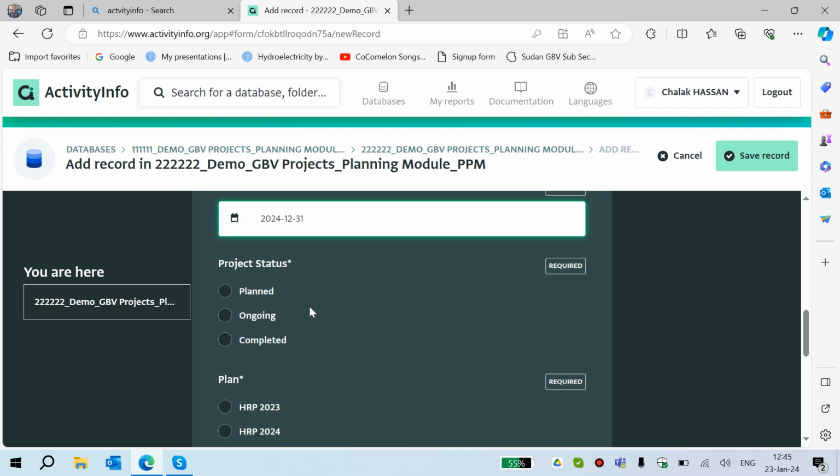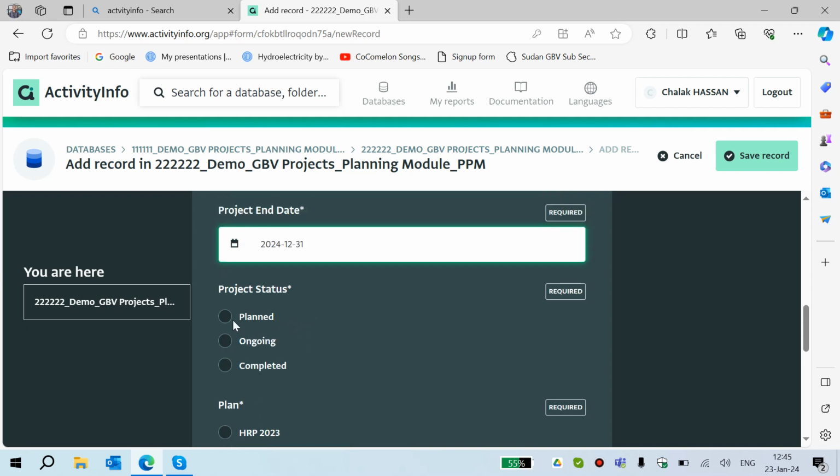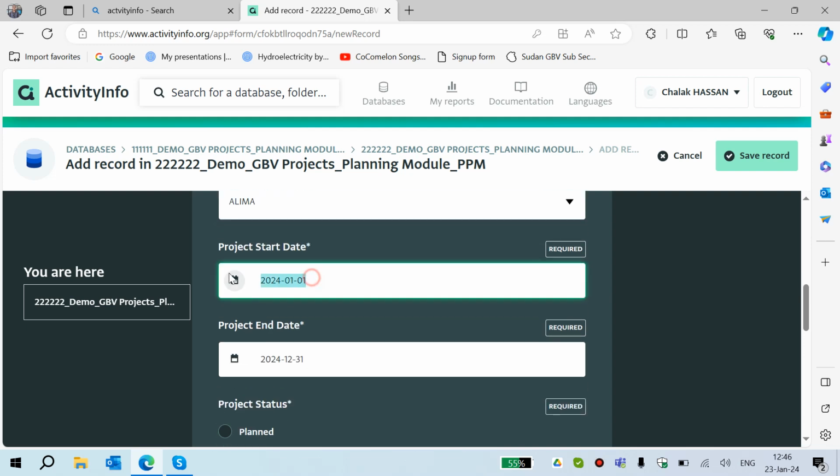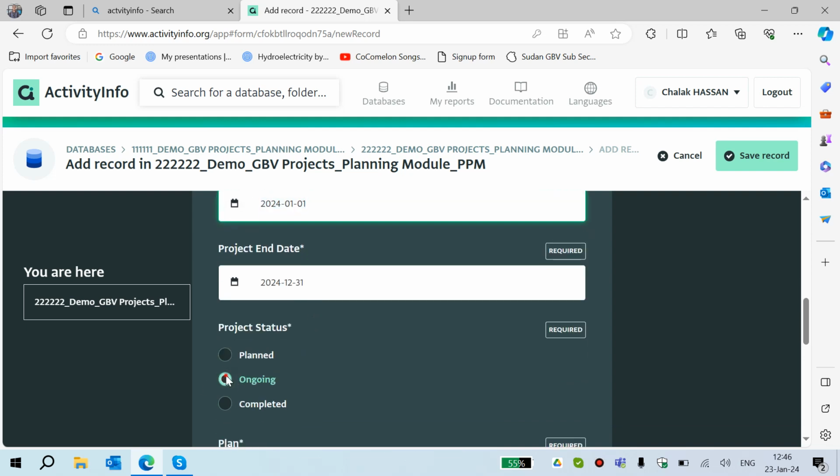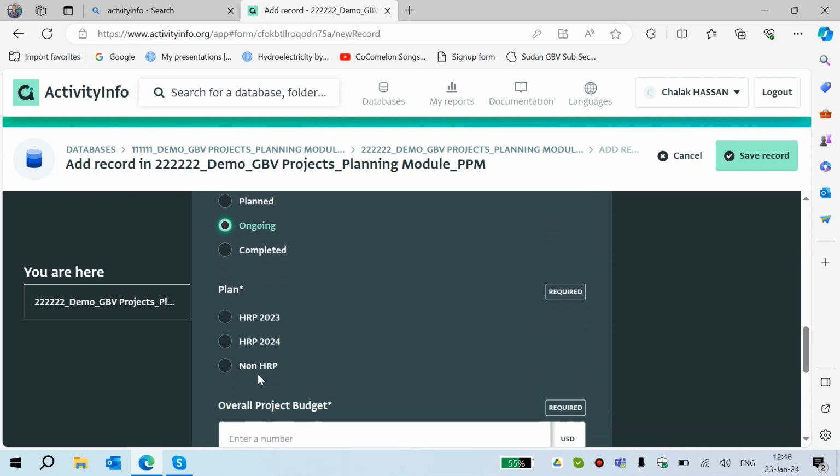A one-year project. Is it ongoing, planned or completed? You can also add your planned projects that you haven't received funding for yet, but in this example, because it's starting on 1st of January, it must be an ongoing project.